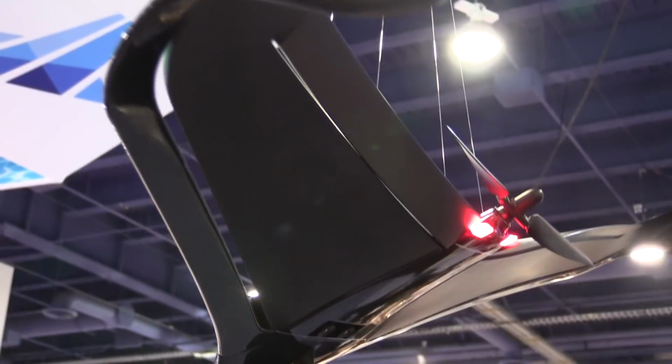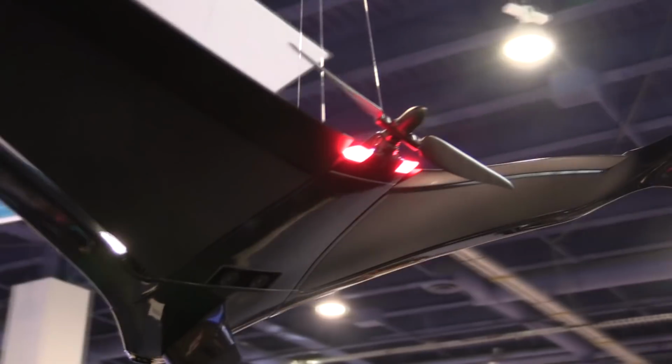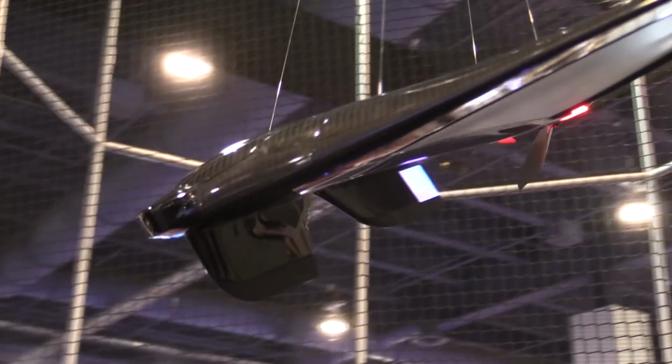And then what about the fixed wing? What's its mission? The fixed wing is an option that we are introducing for the first time this show. It gives an alternative to the copter drone. It has a lot of similar characteristics and the same ground station, but it has different flight characteristics that you won't get from the copter drone.